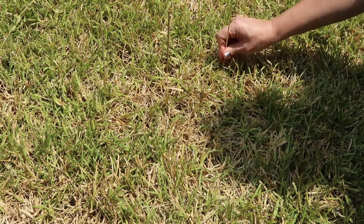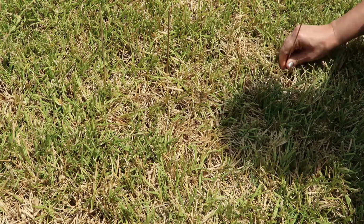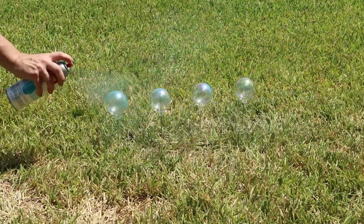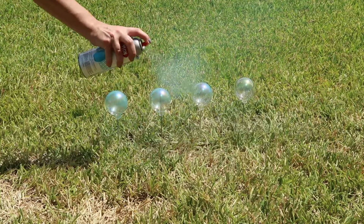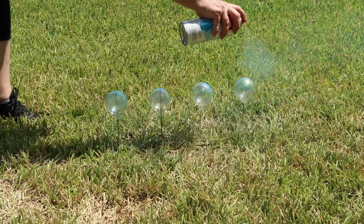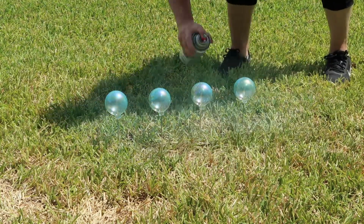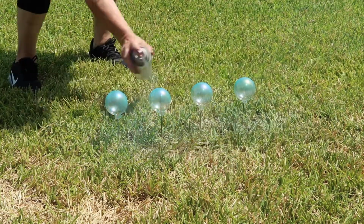So I was trying to come up with a clever idea of how to paint these without them rolling all over the place. And this is what I came up with. I just took some little wooden sticks and stuck them in the ground and put the balls on the top, and it worked out perfectly. It also colored my grass, as you can see.